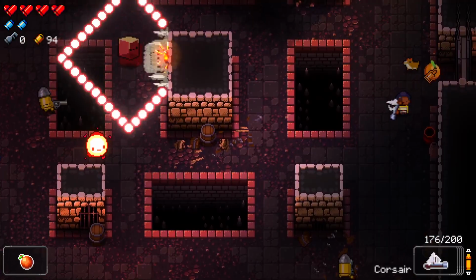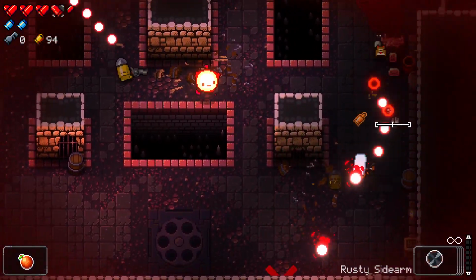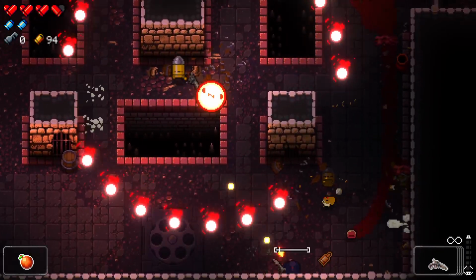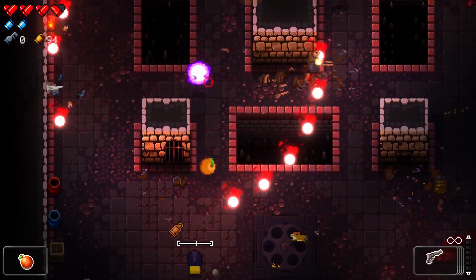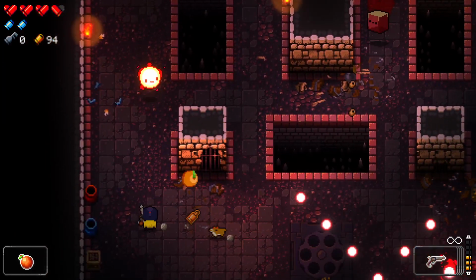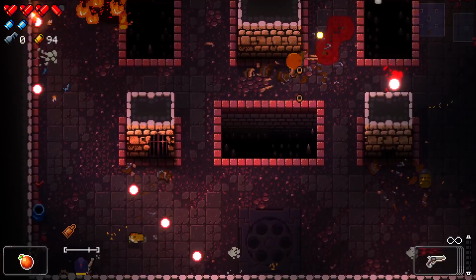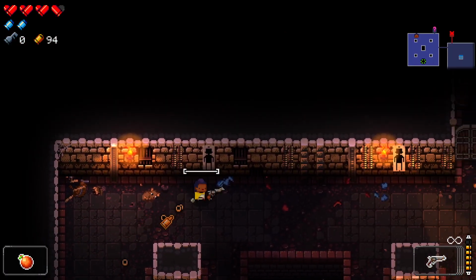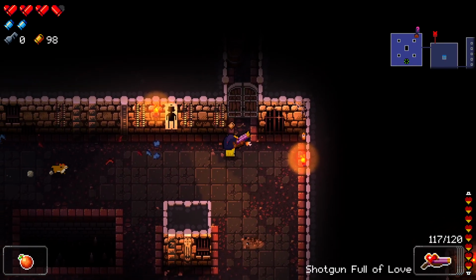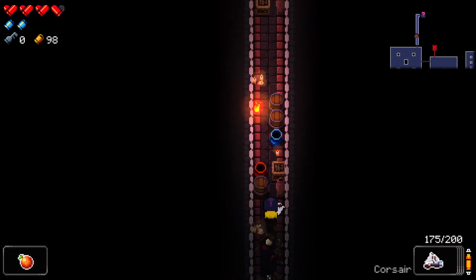Okay, he's a friendly now. Whatever that means. But they're not. Yo. So the smaller form is a different enemy altogether, is what they're saying. I need some better guns.